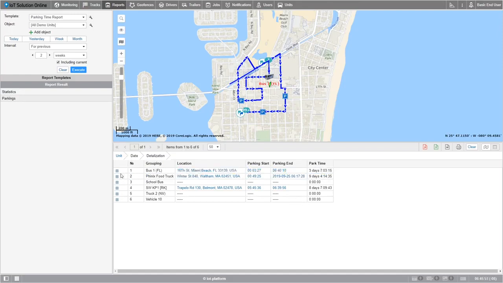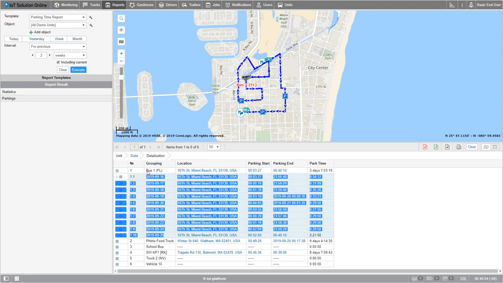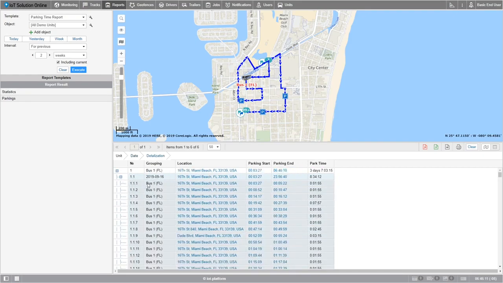Without selecting unit as a branch, our table would summarize parkings for all units. By selecting this, we've broken those down into separate branches. By selecting date as a grouping, we've broken it up even further. Otherwise, it would summarize parkings for the whole time span that we've selected for each specific unit. Detailization breaks down the tree even further into individual events, so that way we don't just summarize parkings for a whole date. And row numbering is a useful tool that helps make sense of all the different rows.